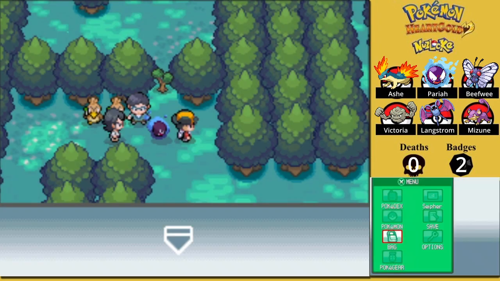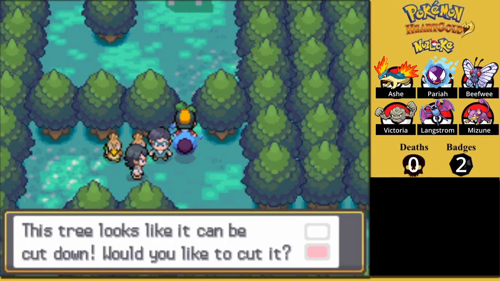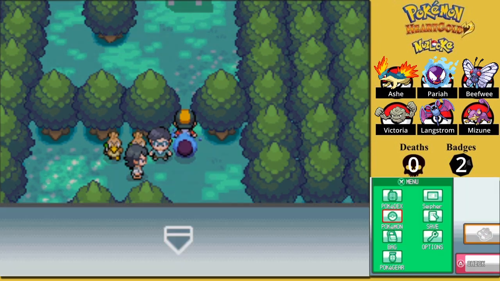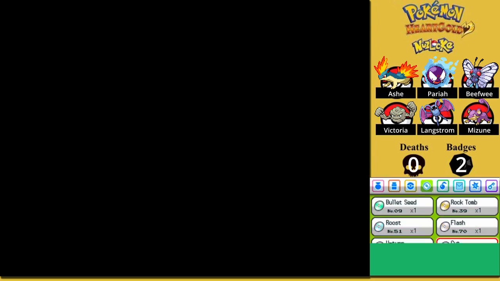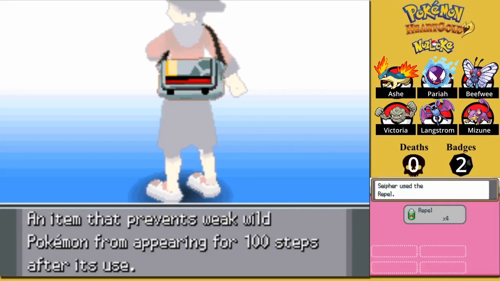I suppose having Mizune in my party demonstrates that I do actually keep my reserves trained up off screen between episodes, just so that in case there is any reason that I have to swap them in, they're not lagging behind a great deal. Anyway, let's throw up another repel.